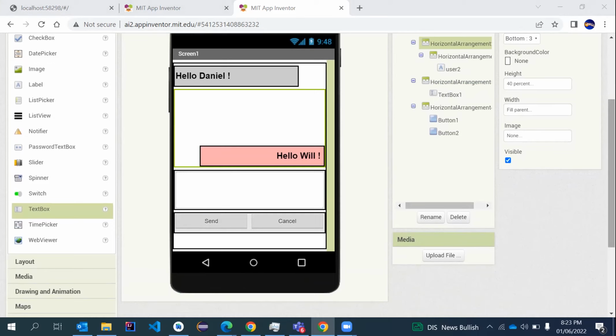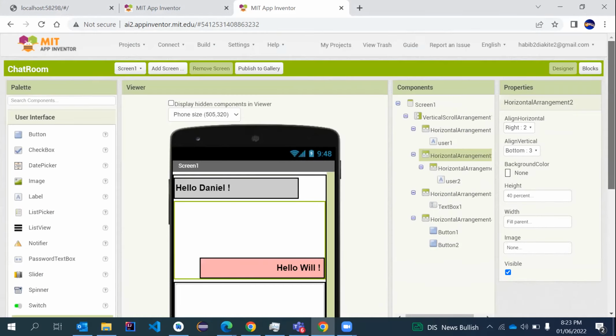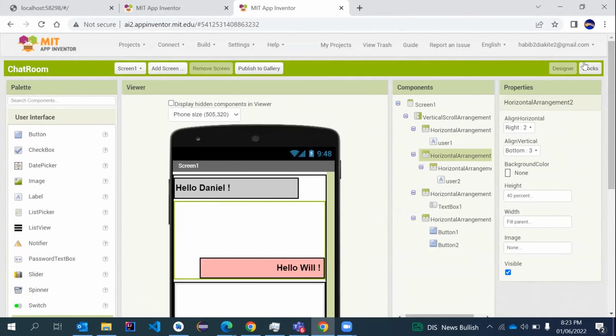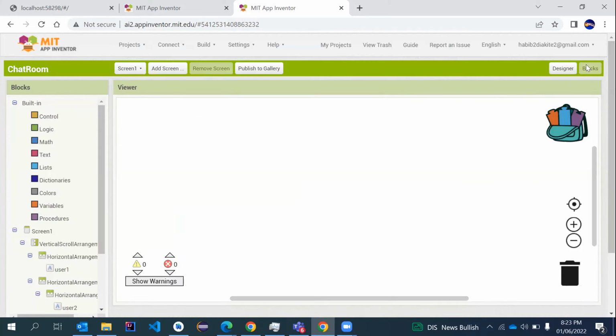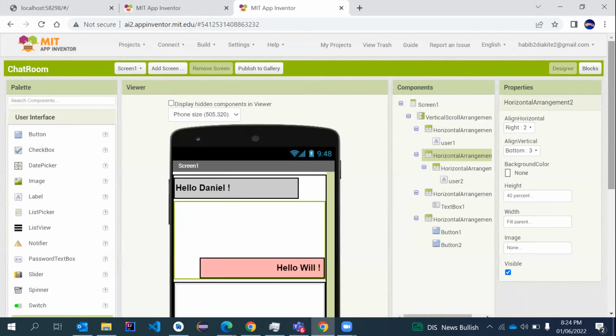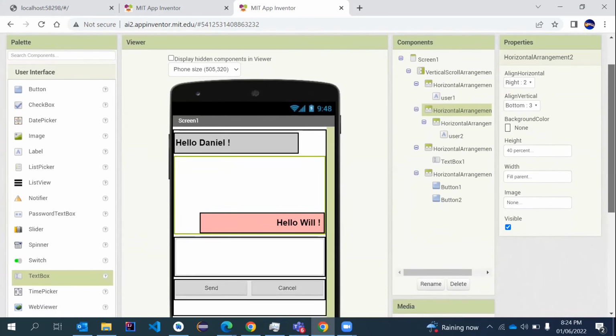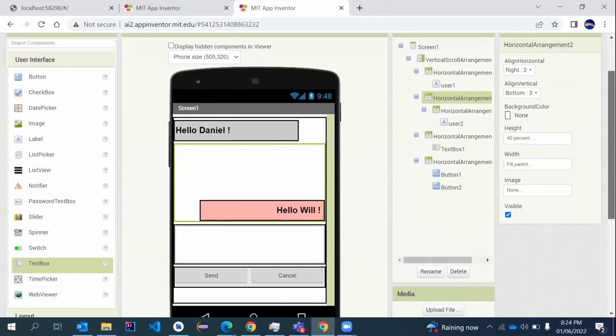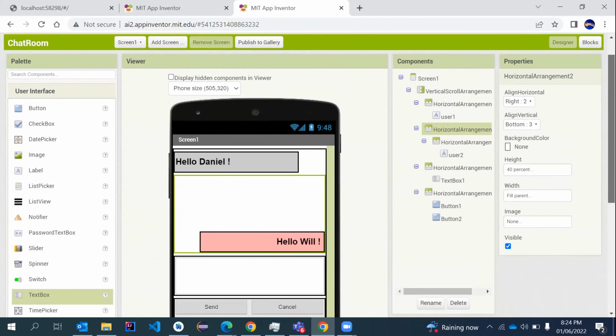So before the end of the class, we're gonna write a little code here. Is that okay? So let's go to the blocks here. Let's go to the block code here. Actually, let's come back to the designer here. Are you there? Let's come back to the designer. I don't want to go too far ahead with the code.